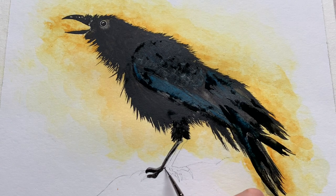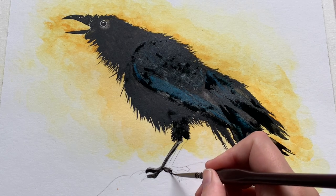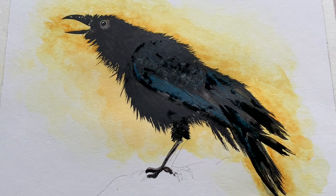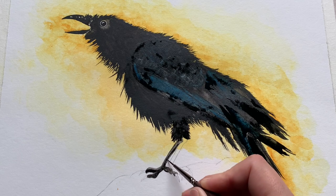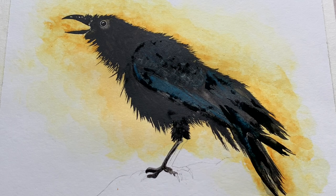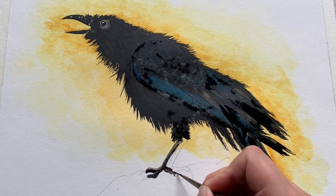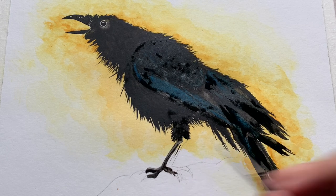There we go, letting some of that dry and then getting impatient and putting in his little foot. Crows are very much black on black, so their legs are black as well, and their talons are black as well. So what are we using all together now? Yes, I am using ivory black here and my fine brush, but I've also watered down the black a little. So we initially have this lovely grey colour, which you can see then I am using a stronger pigment, going over and just putting in some detail and putting in some lines to show the shadow and the shape of the bird's leg.